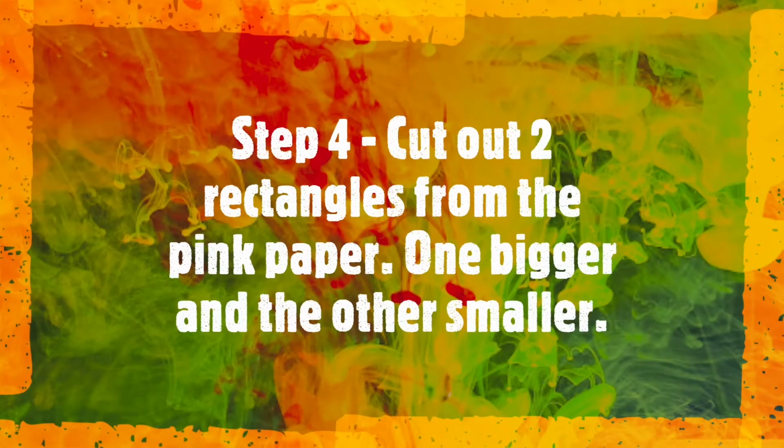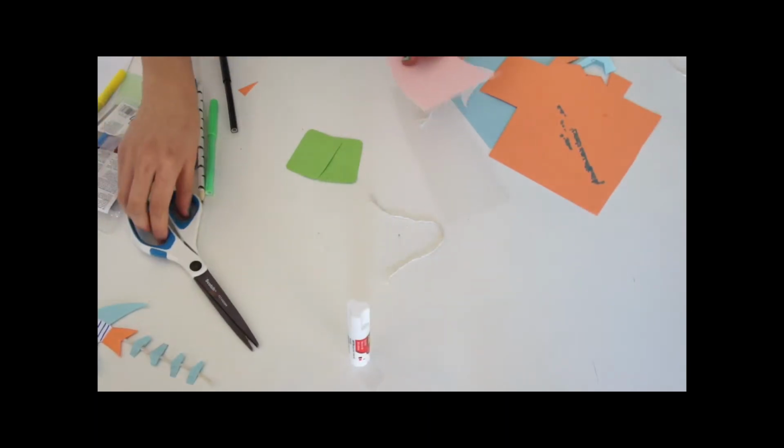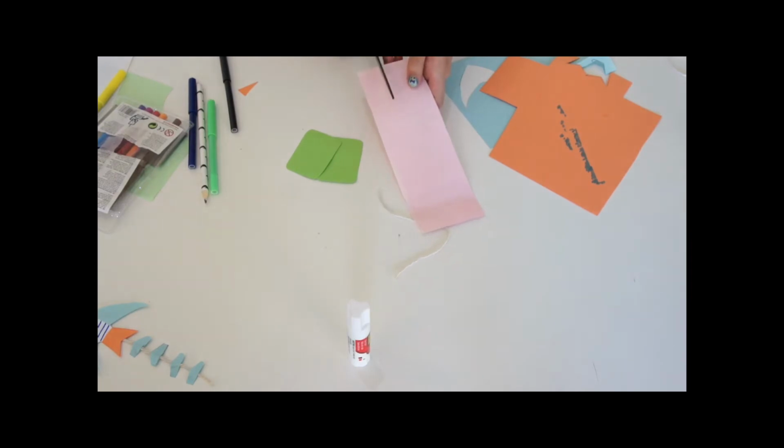Step 4. Cut out two rectangles from the pink paper, one bigger and the other smaller. The length of the rectangle should be slightly longer than that of the dragon's head.